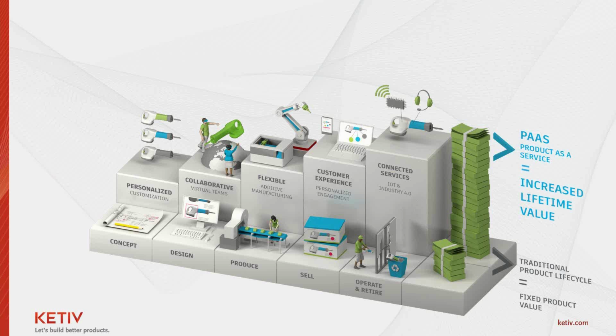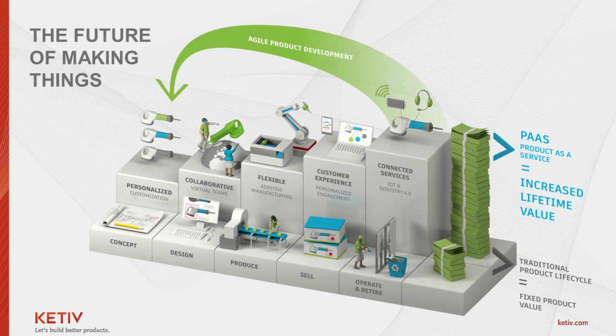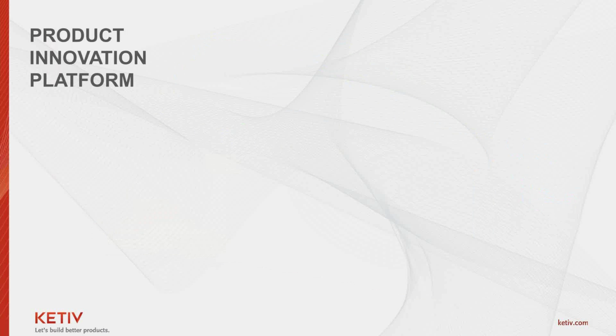And when you look at layering these new technologies, new approaches on top of a traditional product development process, it really helps us build more lifetime value from our product. And we call this a more agile product development process, and it's really what we see as the future of making things. And as I talk to more and more customers, we see this really resonate.